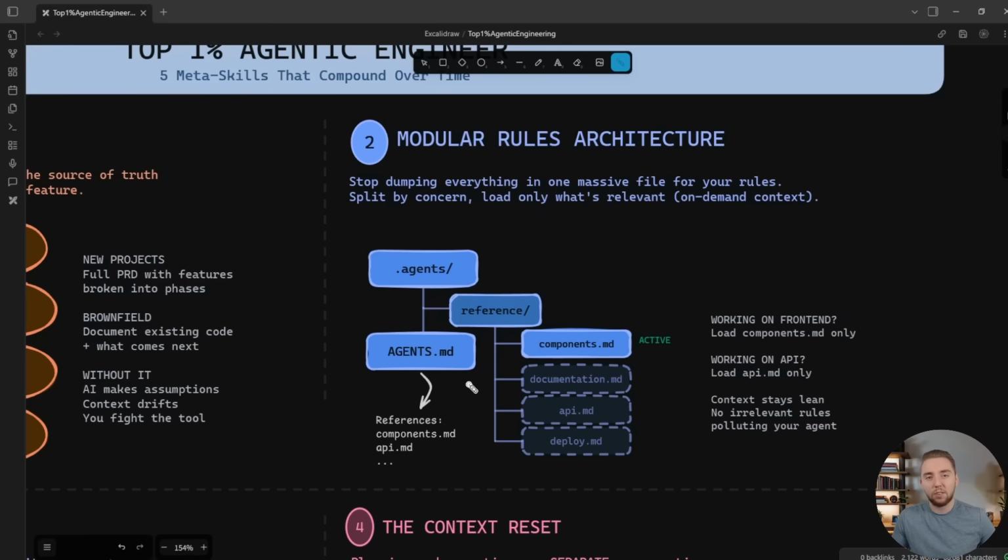Things like the commands to run, your testing strategy, your logging strategy, that kind of thing. But when you're working on just the front end, maybe you're focusing on rules for your components, or you're working on deployments, you're working on building out the API for your application, you want to take these different rules for different task types, split them out into different markdown documents, and have your primary global rules reference these. So you're only loading these into the context of your LLM when you're working on something that really applies to the rules that you have laid out here.